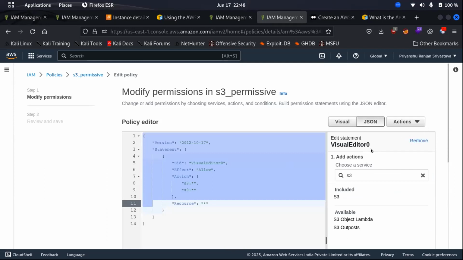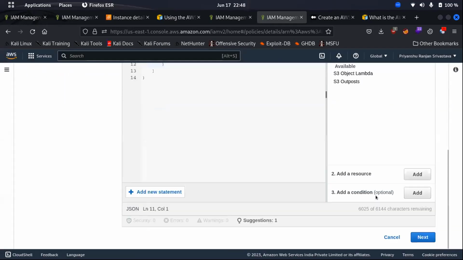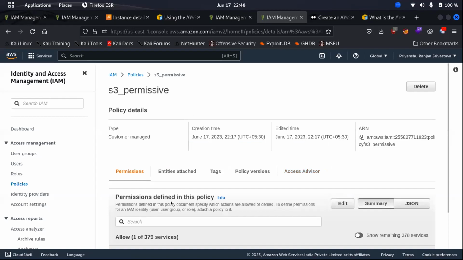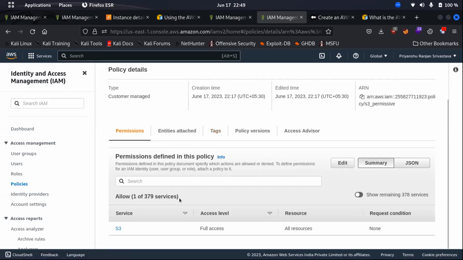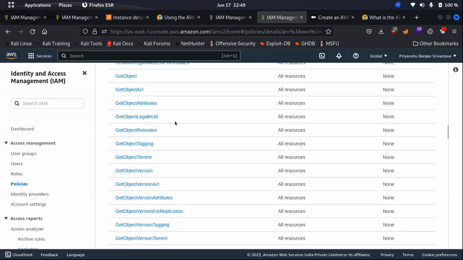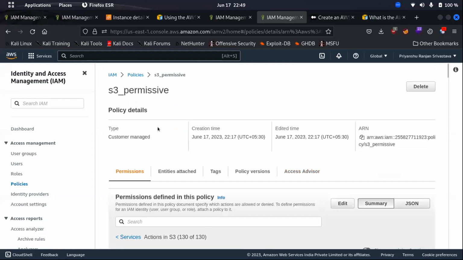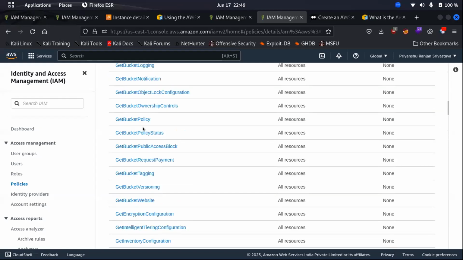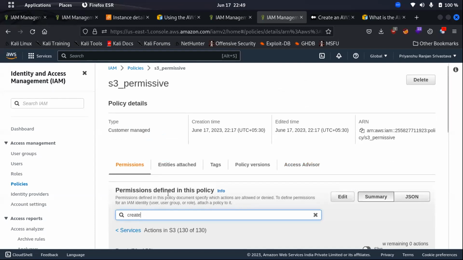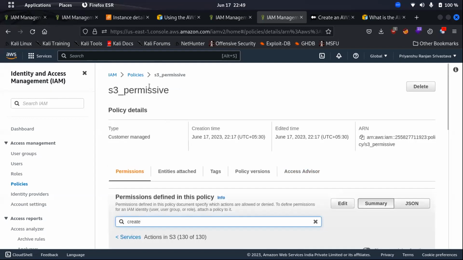It is already there. Create, create job.